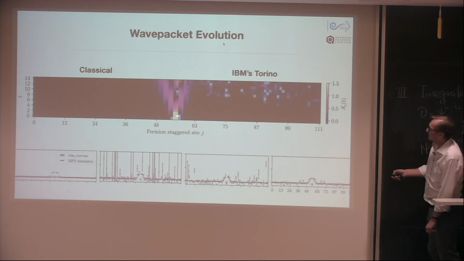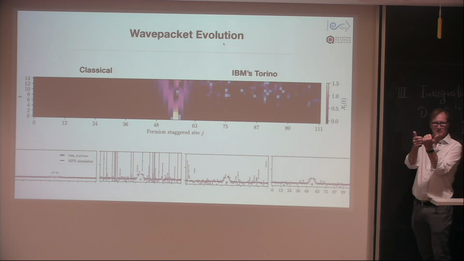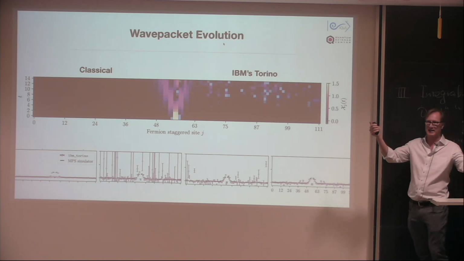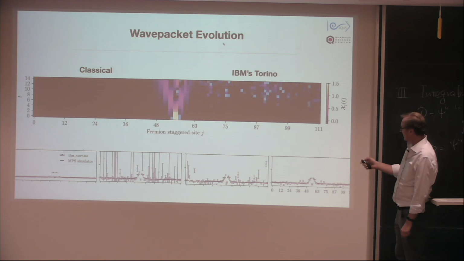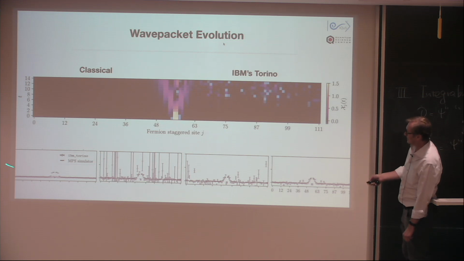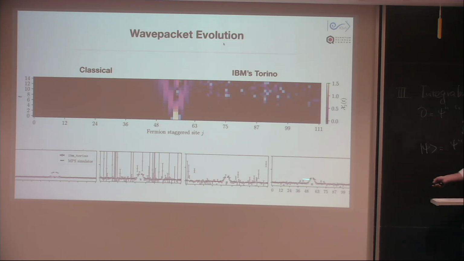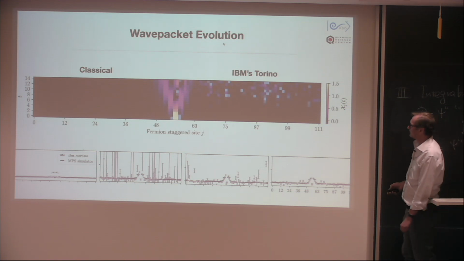You see that you create a wave packet here, and performing time evolution produces this light cone of back-to-back moving hadrons. This is the results from classical simulations. These are the results obtained from the quantum computer. And just here's an example of what the error mitigation strategies do. This is without any error mitigation whatsoever, and then this is the result after error mitigation. So you see that error mitigation is actually essential.